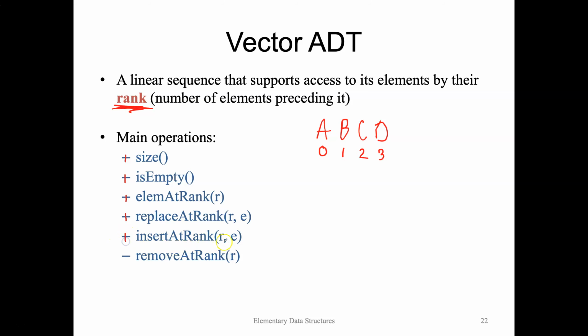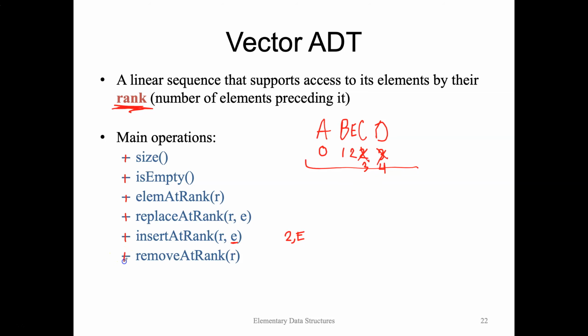Or given a rank, insert this new element at this rank. Now note that when we do this, let's say we wanted to insert E at rank 2, we want to insert this new element E into the vector that we had before here. That means when we're done with this operation, E should have rank 2. So we'll have to squeeze E right here so that it has rank 2, but that'll change the rank of all of the items that were coming after it. Okay? Because now we have one new item coming preceding those elements.